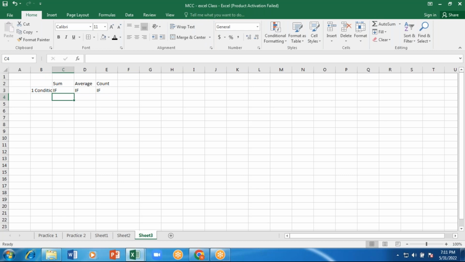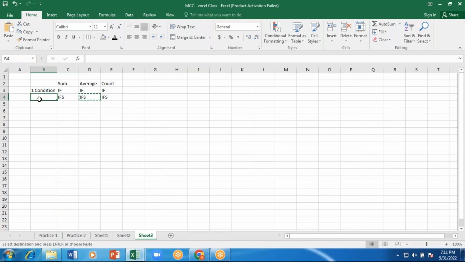Other than this, with sum, I might also use the ifs condition, that means multiple criteria or multiple conditions. So let me type here: multiple condition.